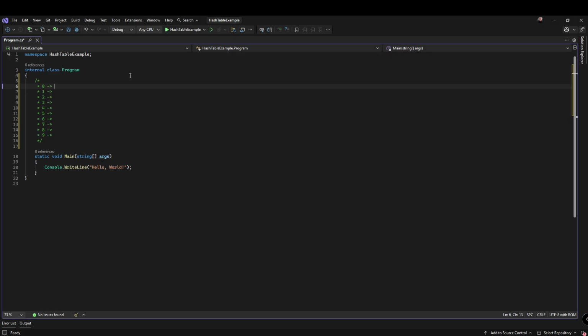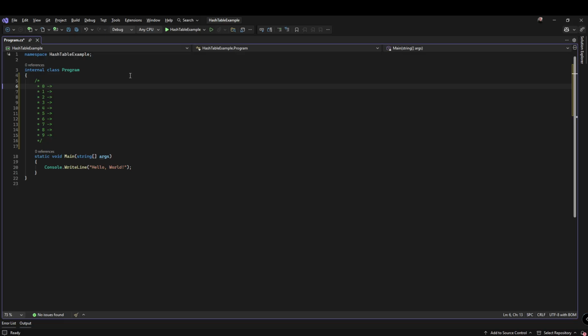Say we're storing numbers, and we're going to do it based on the mod. This would be mod 10, so whatever's in the ones digit makes the determination. That's what we're going to implement today.